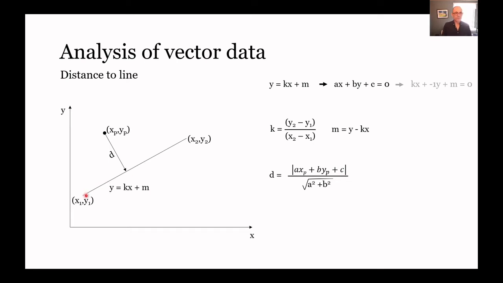Now we can define a line between two nodes. A straight line between two nodes has a very simple formula: y equals kx plus m. You may have seen this with other letters, but for now let's just use these. This is a form. This can also be written in another form. You will find this in the literature as well. I'm bringing this in because we will need it down here for working out this distance.